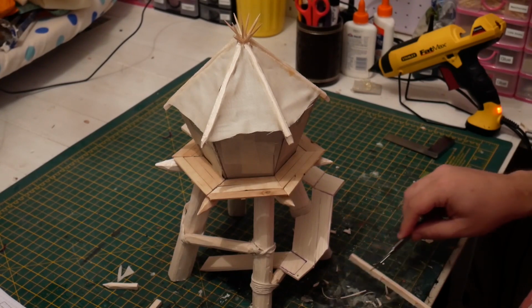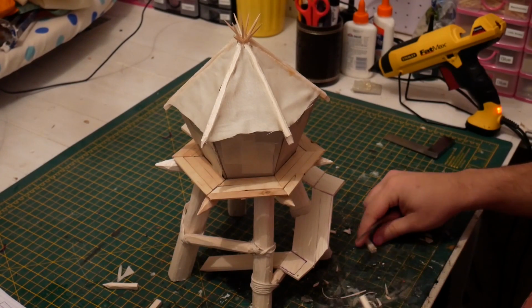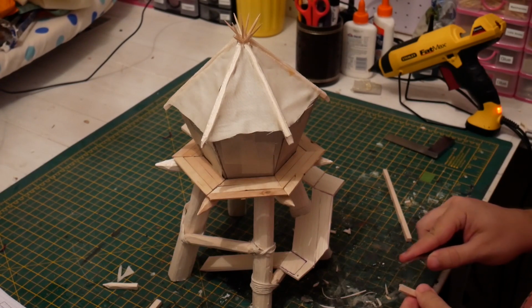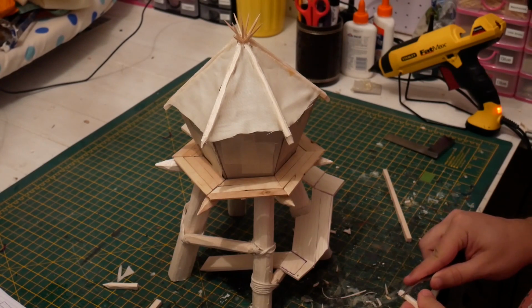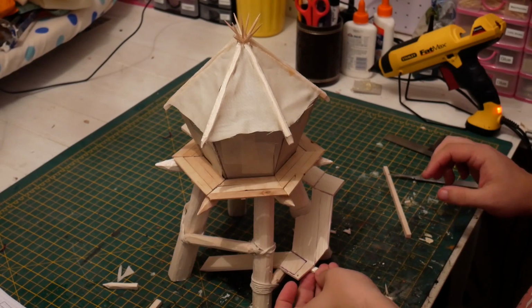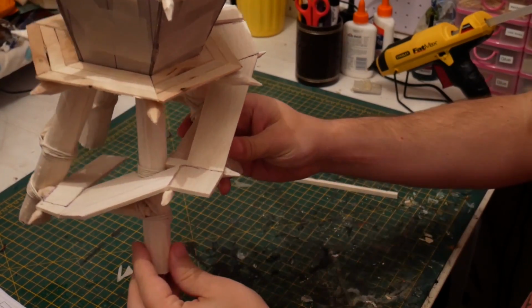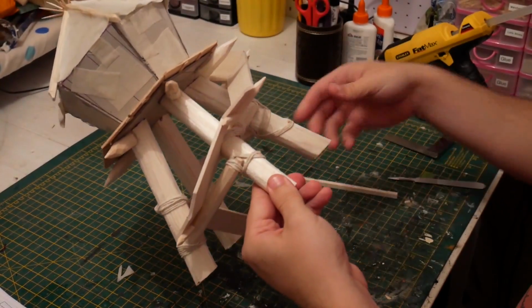So another thing I'm going to do now is add those spikes in again, just some slightly smaller ones with a thinner strip, but I'm going to make a point out of them, and just add them to help reinforce the walkways going up. So I've added those little small spikes in just as supports going up, and I think they really help. They look really cool.